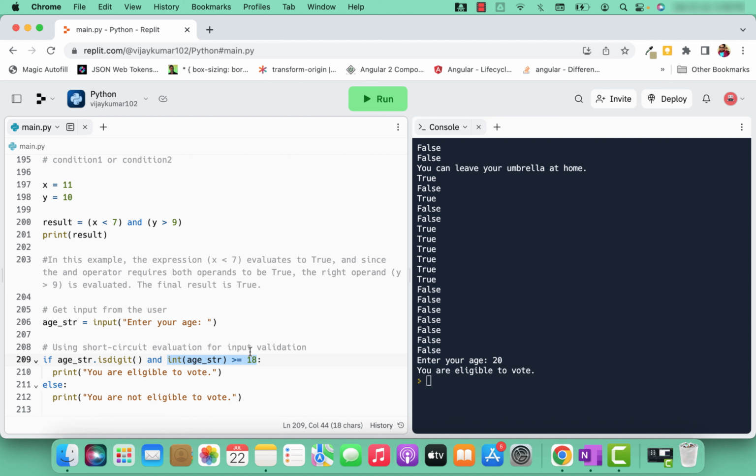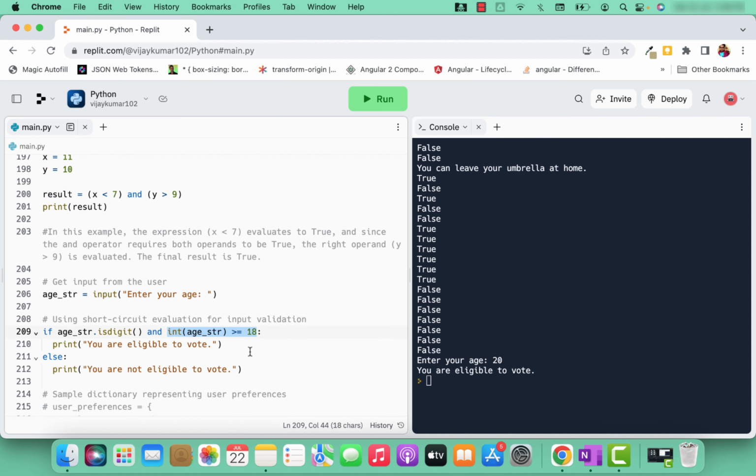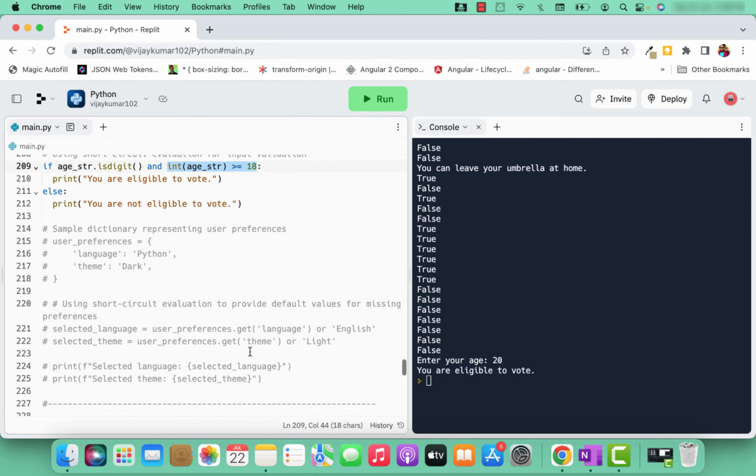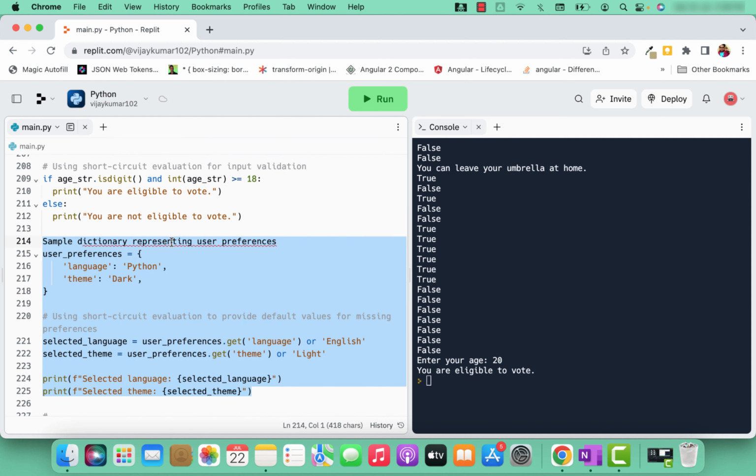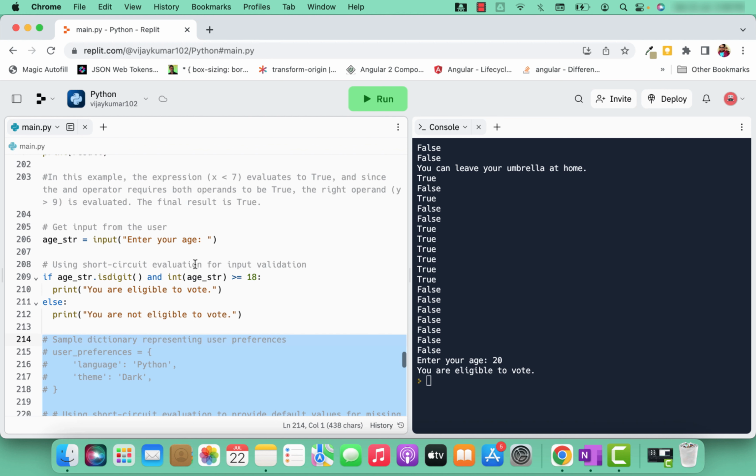In the previous example it was short circuiting. This is how short circuit evaluation happens. Let's take one more example. Here, let me first comment this one out.